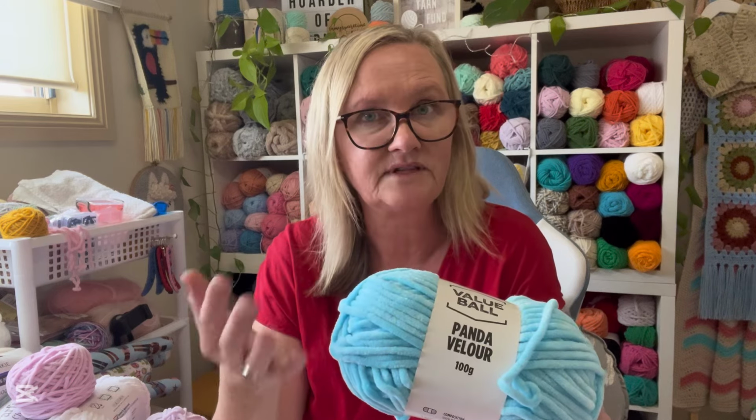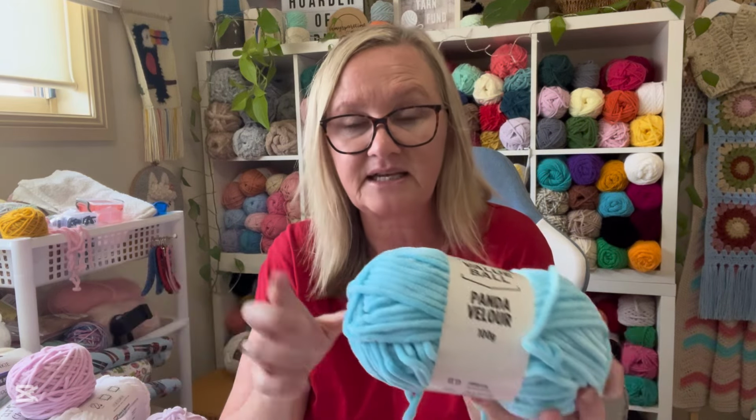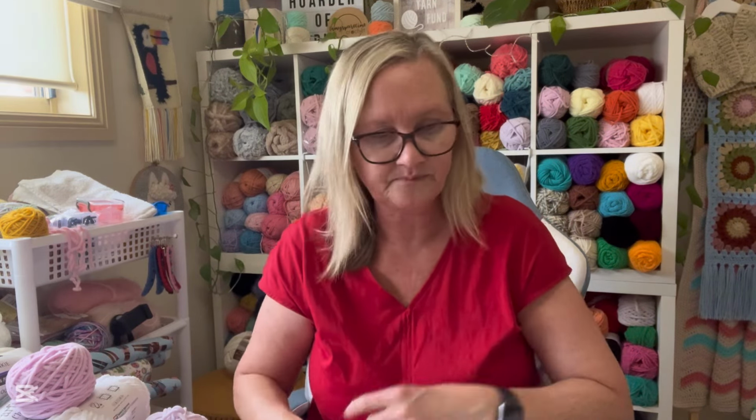So if it does work up about the same as the Parfait Chunky, that is really good to know. So anyway, I'll get on with some making, and then I will pop back in and let you know how I'm going.